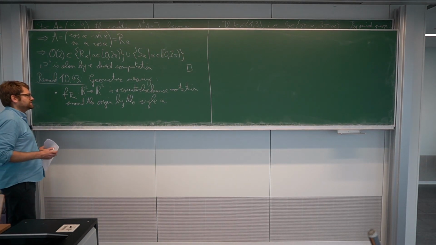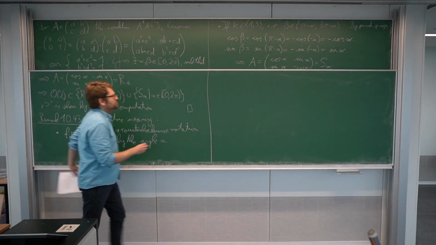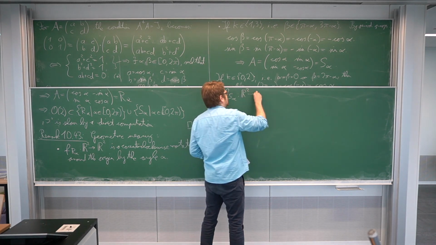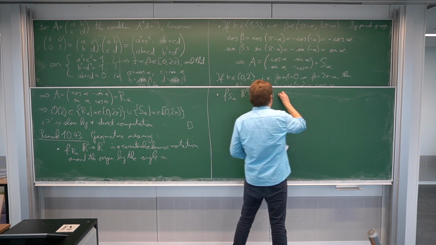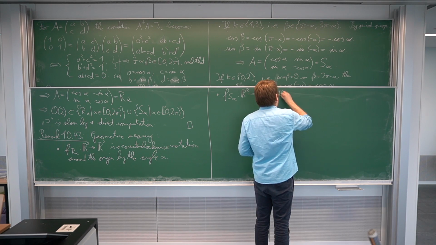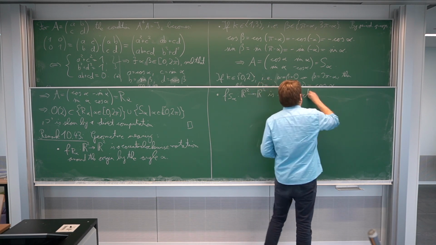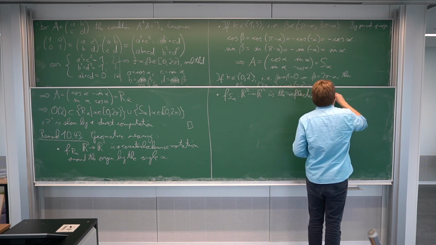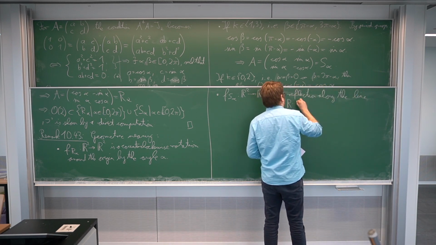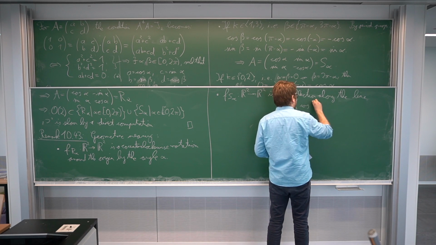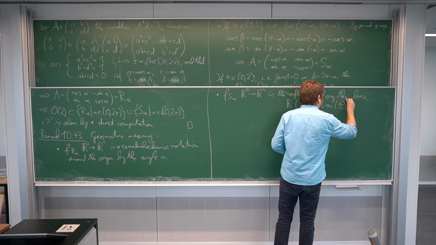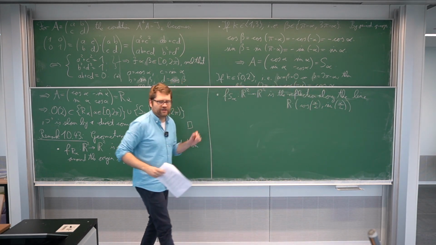Okay, the second part is now the matrices S alpha. So F S alpha, again an endomorphism of R2. This is, in fact, and unfortunately I have no time to really do the computation, the reflection along a line, namely the line generated by the vector R times cosine of alpha over 2 and sine of alpha over 2. So this is really the reflection along this vector.